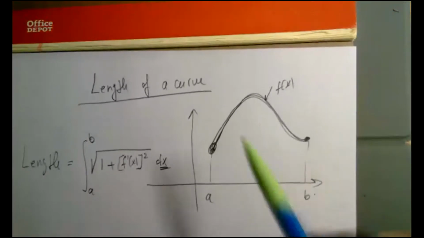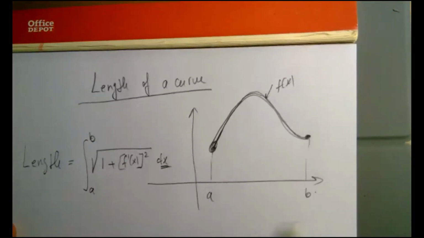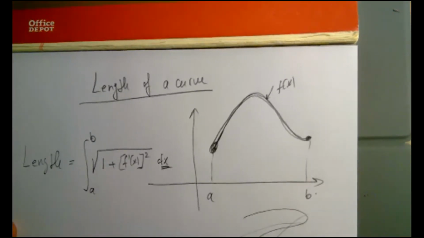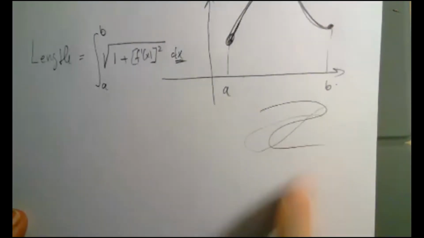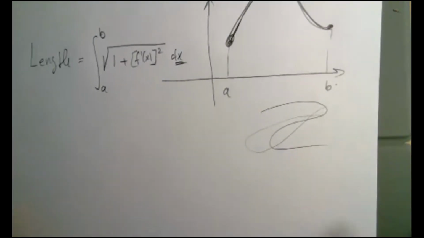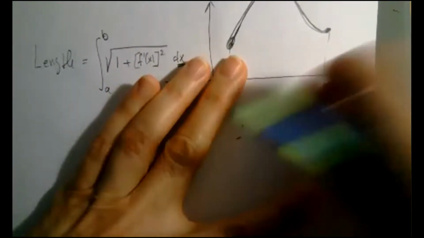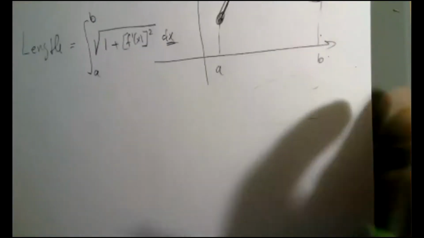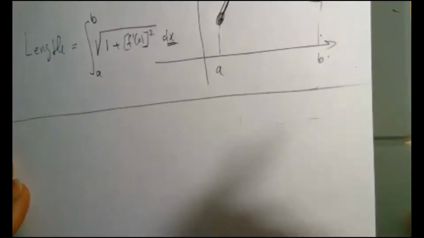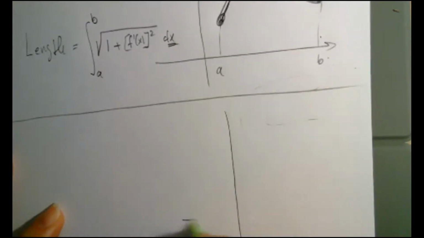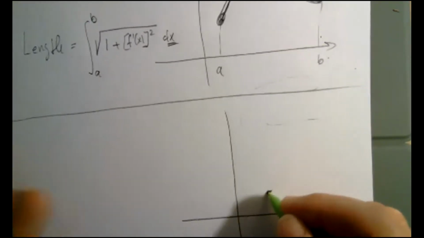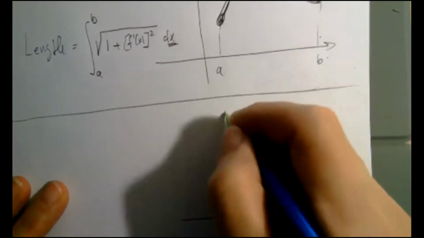Now, the problem is slightly different. Now, my curve is not given necessarily by a function like here. My curve is given parametrically because I'm allowing my curve to be like this. So the graph is not necessarily given by a function. And in this situation, the question is how to find the length of the curve. Okay, so now the problem is I have a curve given parametrically.